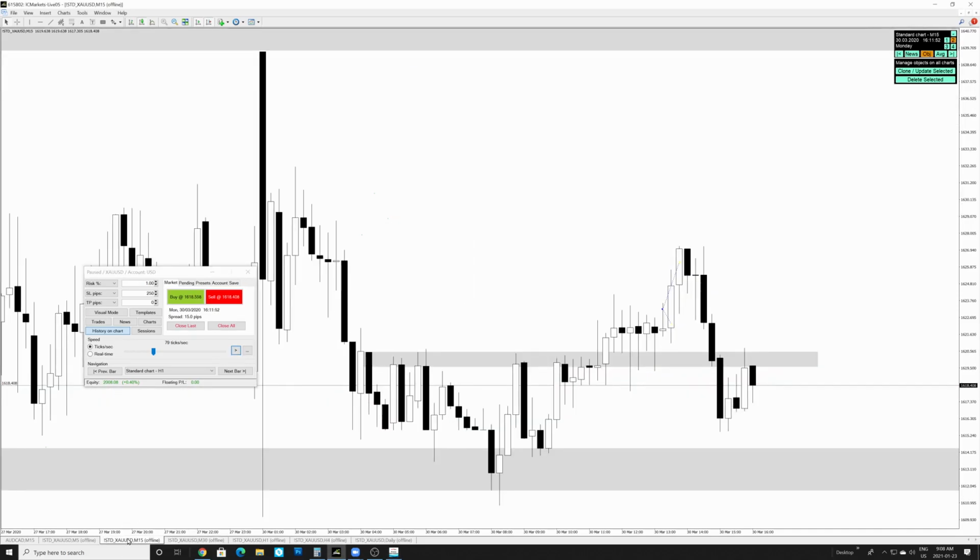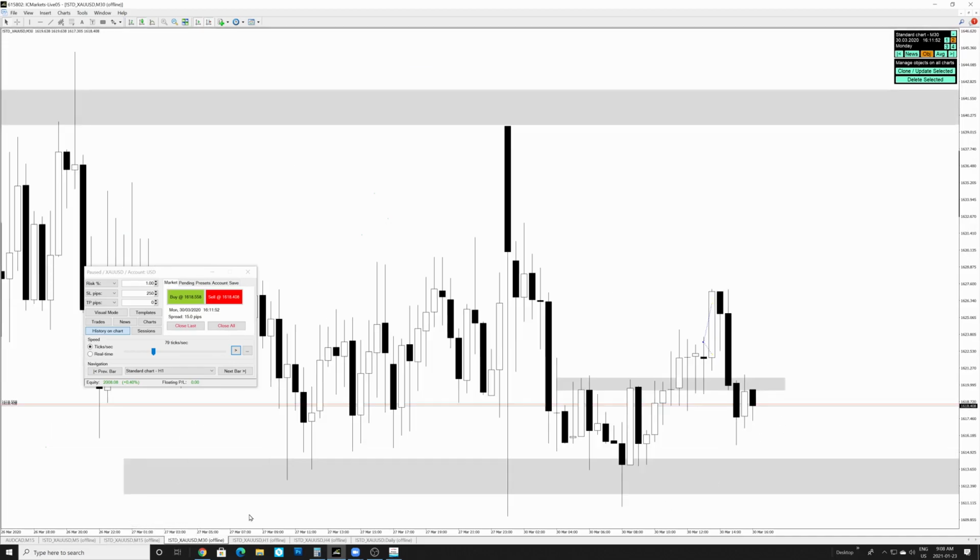Let's take a look at the 15-minute. 15-minute is still over here. Look how messy the 15-minute is, and look how clean the 30-minute is. So whenever small time frames are messy, it's always a good idea to look at a little bit of a higher time frame. We got around 15 minutes left for this 30-minute candle to close, and I think if we can get that close, we can have price moving up. But if it closes bearish, then there's no way it's going to continue moving bullish.